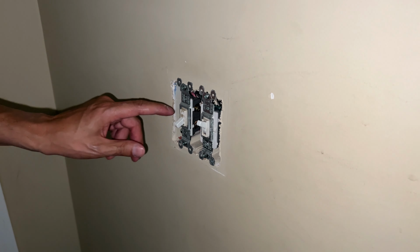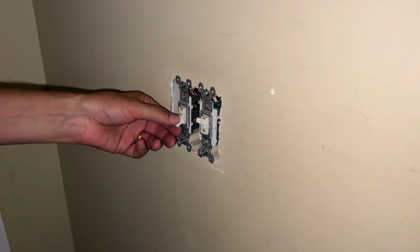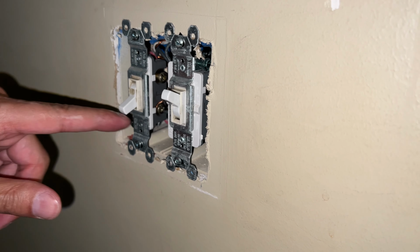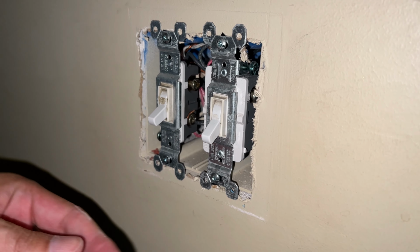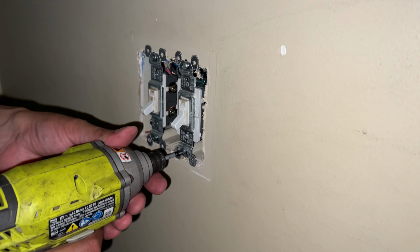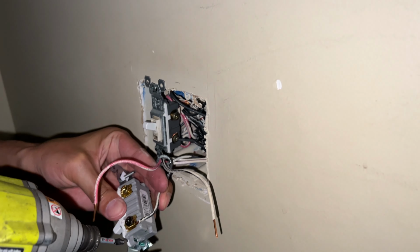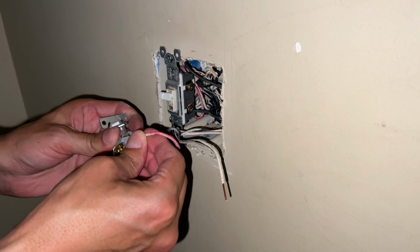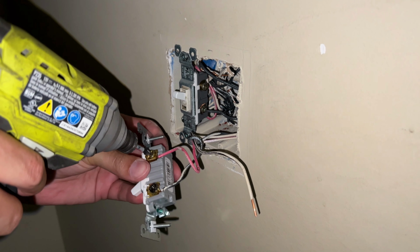Here you can see the size difference. This is a common on-off regular switch, open means off and closed means on, and then a three-way. So you can see the difference in sizes. There's just a lot more going on in three-way switches. They're a little more expensive and they seem to break down more often. I love these more industrial outlets and switches that have the pressure plates that you just put a straight conductor in and you don't need to hook them anymore. It's just a better design.